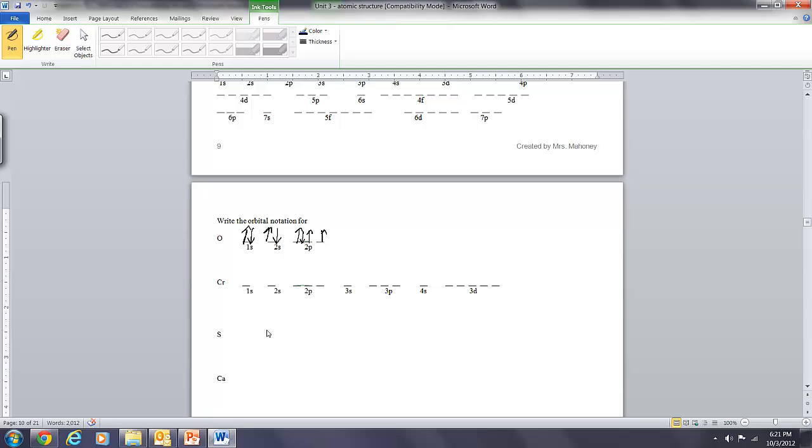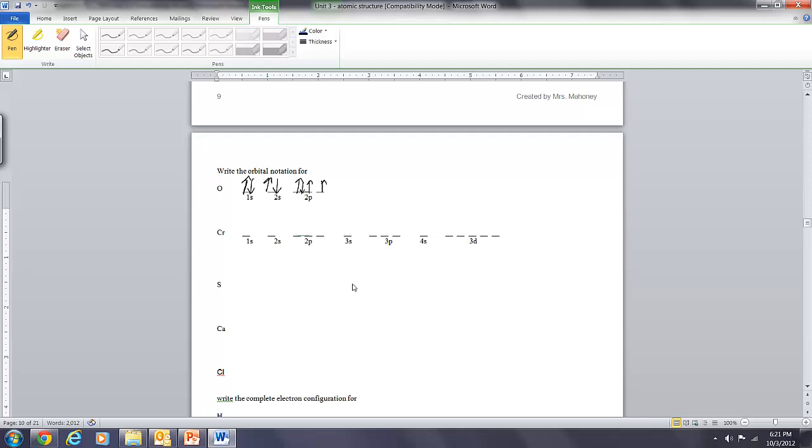Okay, sulfur. I'm going to skip chromium for a second. Look at what happens right here. If I go across 1s, I'd have 2 electrons, and it's full. So then I go to my 2s. It has 2 electrons. Now my 2p, when I go all the way across and I know it's full, I just go ahead and fill it up. I know they filled one, then doubled up, but since it's full, I don't have to show that.